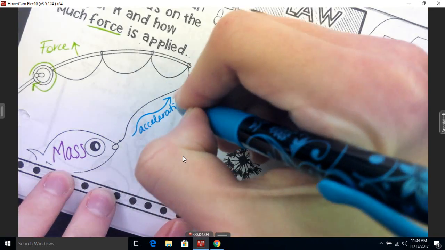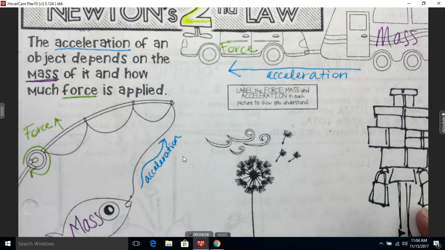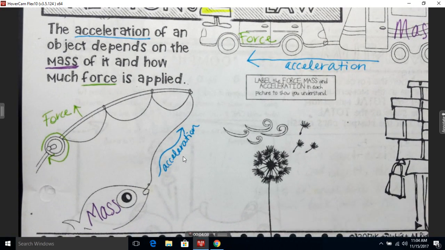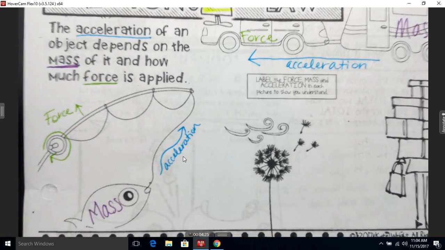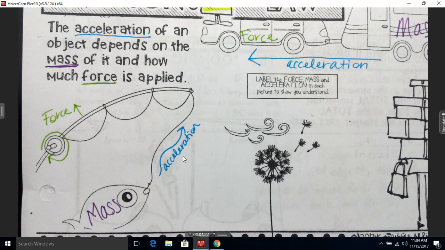When you're doing force, do you have to tell how the force is acting on it, or can you just put force? Do you have to say how the force is acting on it? Right now, no. But on a future reference, maybe.